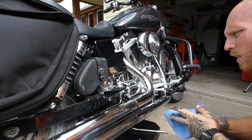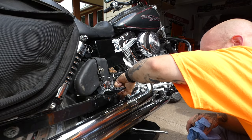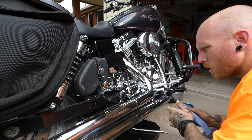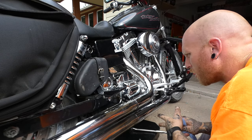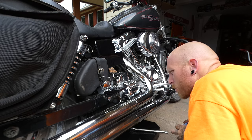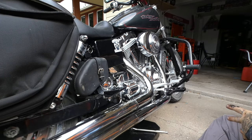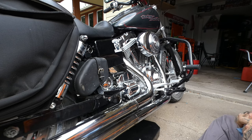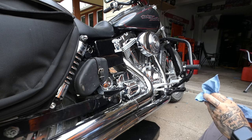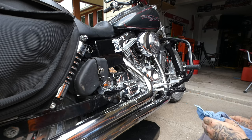Oh, this exhaust bracket has broke before and been welded, see that? Looks like they did a decent job welding it. So, not great, but it's holding. That's what matters. Be a good reason to buy a cooler exhaust later anyway. Mom will be like, what's wrong with the one that was on there? I'll be like, it was cracked. Had to get a new one. I couldn't get an $80 bracket. I had to get a $700 exhaust.